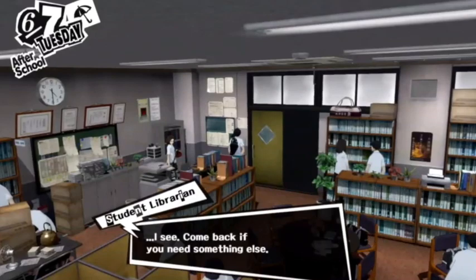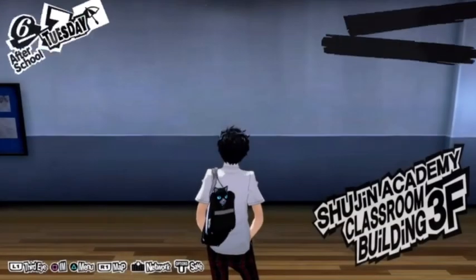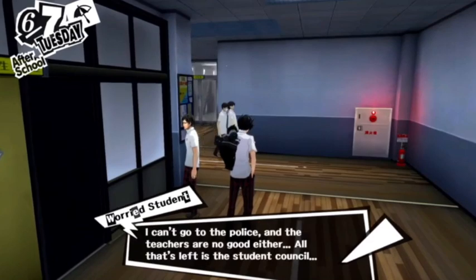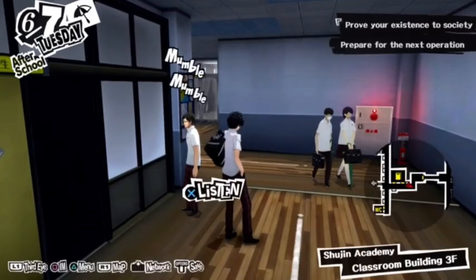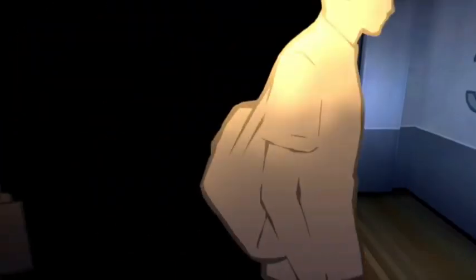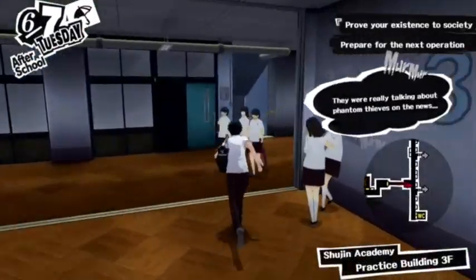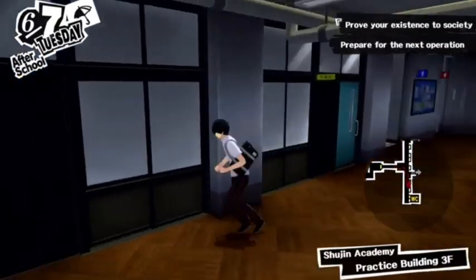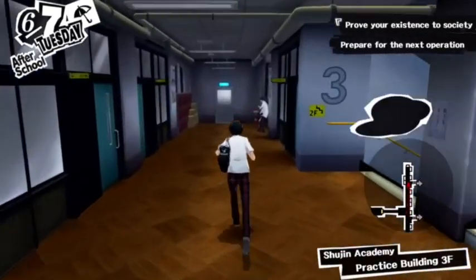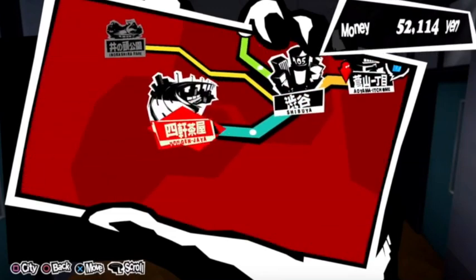So the batting cages are just a nice little mini game that you can take part in. The way they work is that they have three different difficulties, and the difficulties are unlocked at different stages through the game. So until August, you can only have the beginner level of difficulty, and then between August and October, the intermediate is unlocked, and then after October, the advanced is unlocked.